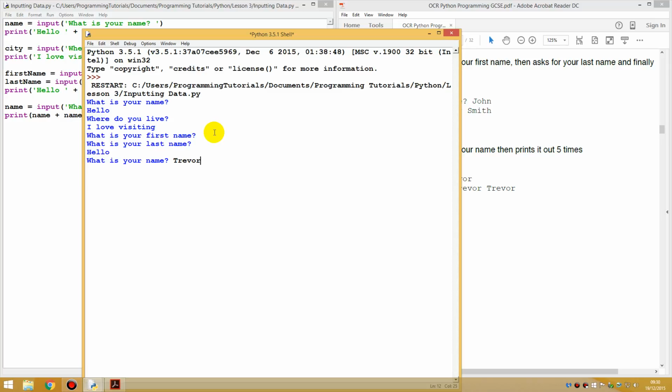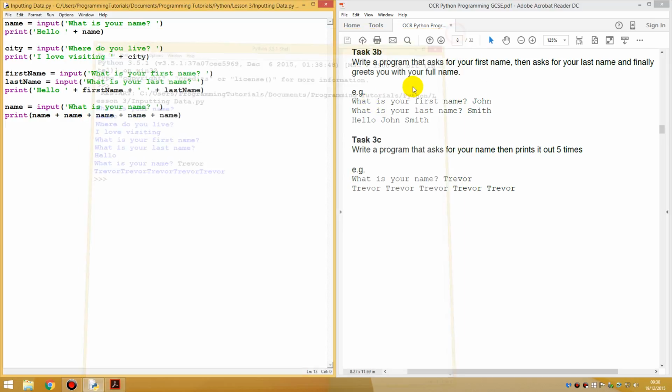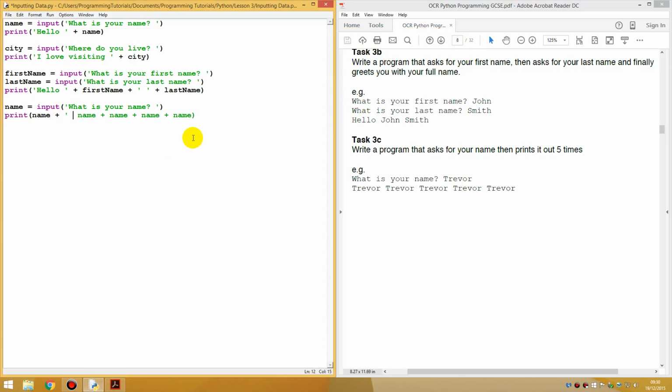And so we've done, what is your name, Trevor? And it does it like this, Trevor with, again, no spaces. And imagine if we start adding spaces, what starts to happen is it will probably get quite long in this piece of code. What you could do instead of that, so let's actually just keep this as reference. And let me actually just show you how long this will go.